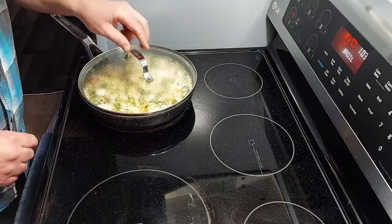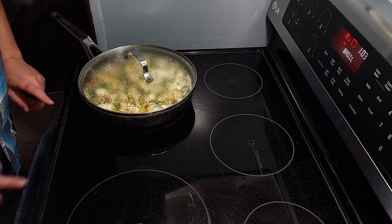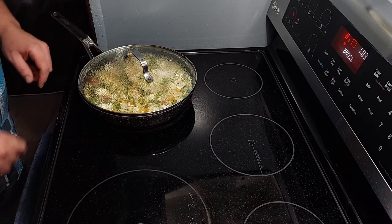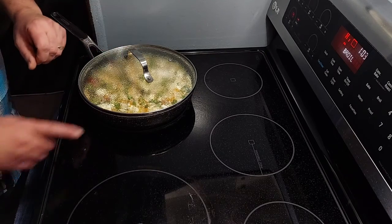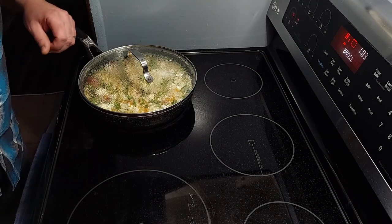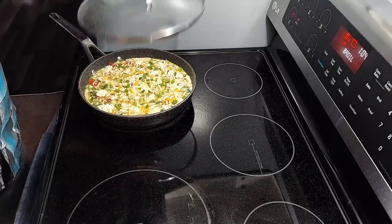And it's pretty close to there, because it's going to kind of cook halfway up on the bottom, and then we're going to put it under the broiler, and that's going to cook the top part down. When I do put it in there, I'll remove the lid, obviously, and just let it start to brown the cheese as it cooks. And I think we're there.